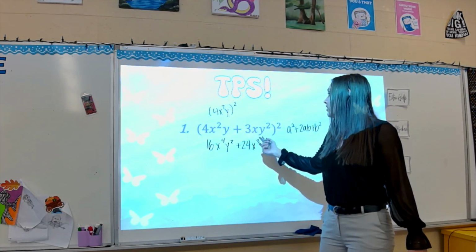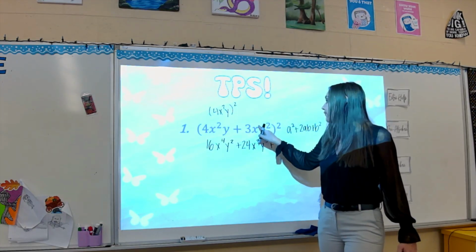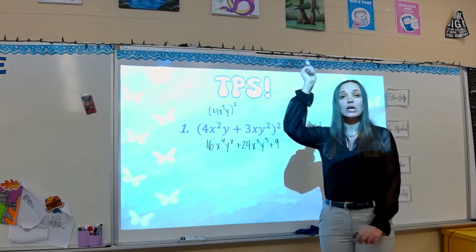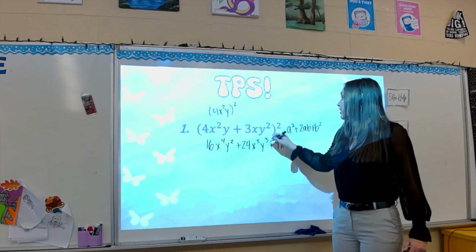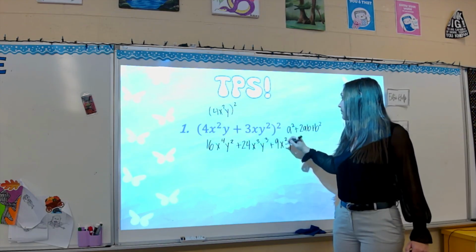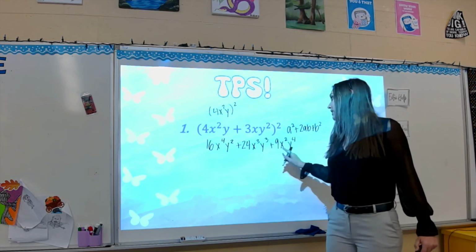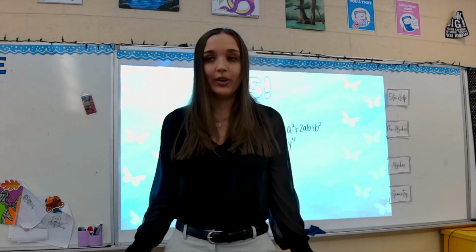So I do 3 to the second power, which is 9. X to the first, to that second power. We're multiplying. I raised, now I multiply. 1 times 2, which is 2. Then I have y, 2 times 2, which is 4. None of these can be combined, which they shouldn't be able to, and that would be my final answer.